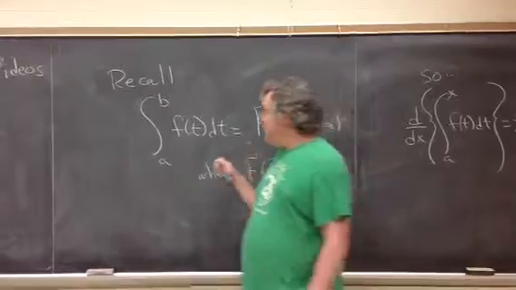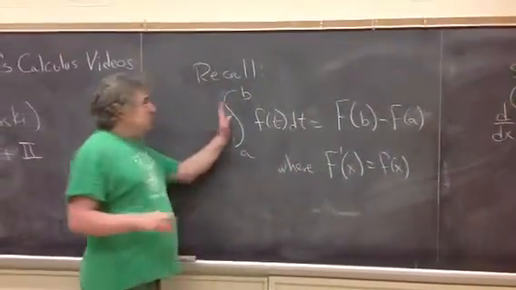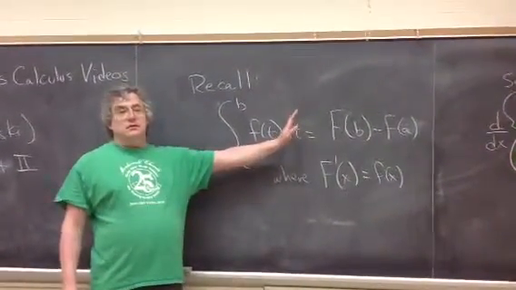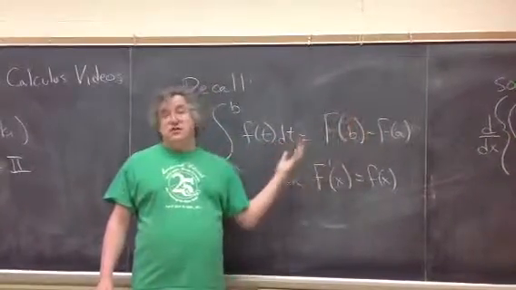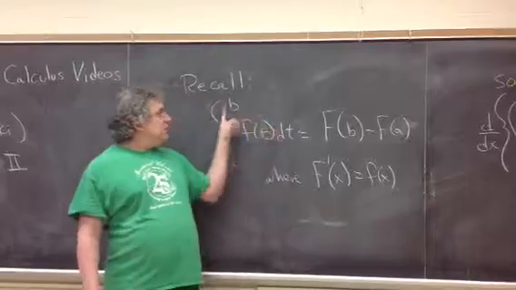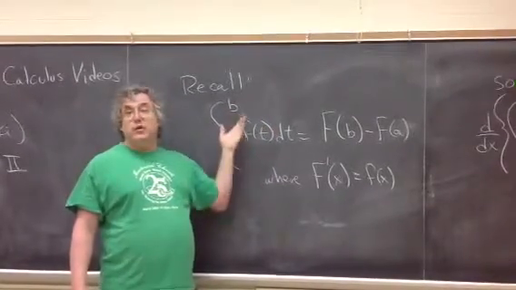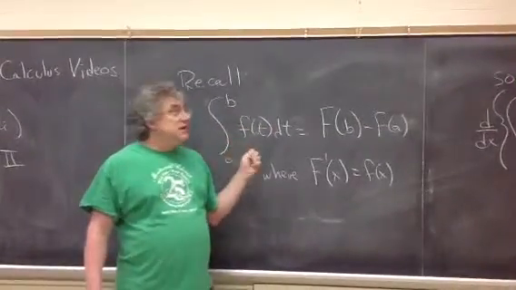But what we're going to do now is take the derivative of this. Now the thing is, these are constants, so that's just a number. So taking the derivative of a number is 0. But what if one of those were x? Or maybe both were related to x? That's what we're going to study.